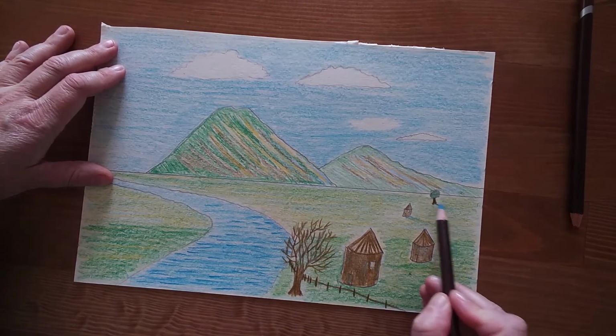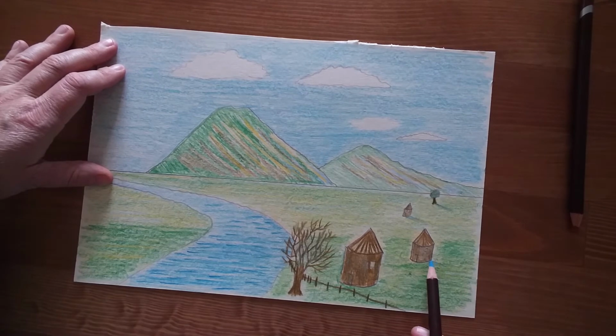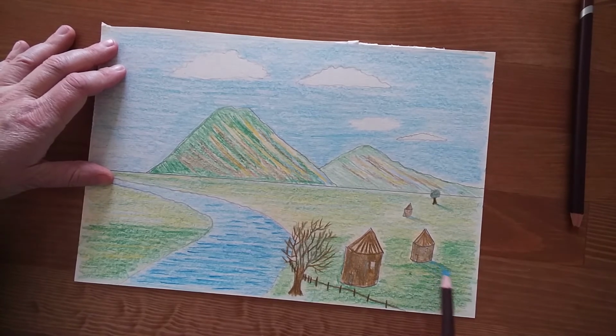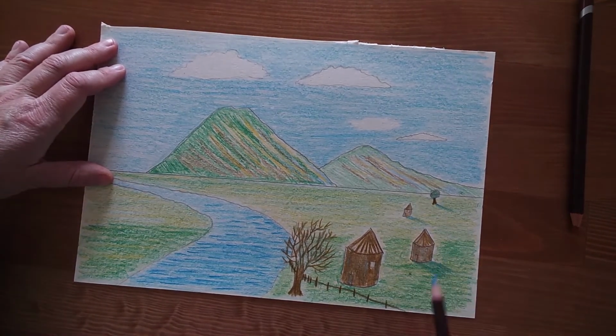This tree would have a little diagonal line coming down, look. This hut would have the same. Make sure they all go in the same direction. There's only one sun, so make sure they all come in the same direction. I'm going diagonally that way, look. So there we get a bit of a shadow there, a bit of a shadow there.